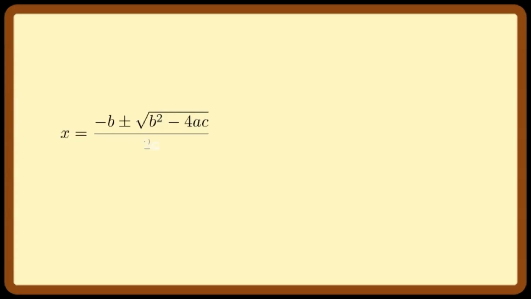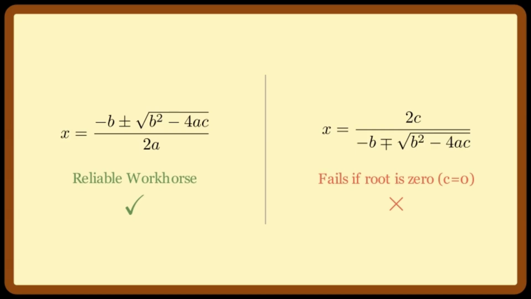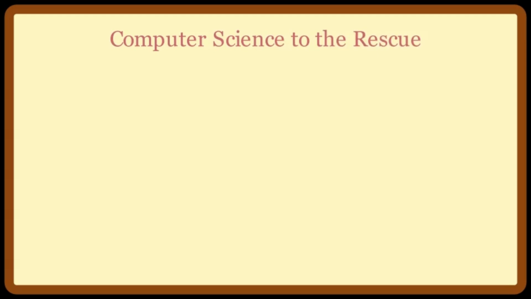The classic formula they teach us in school is a reliable workhorse. It always works stably and safely. The new inverse formula, on the other hand, fails embarrassingly every time one of the solutions to the equation is exactly 0. But just before we throw the inverse formula in the trash, there is one group of people who actually really love it: programmers and computer scientists.